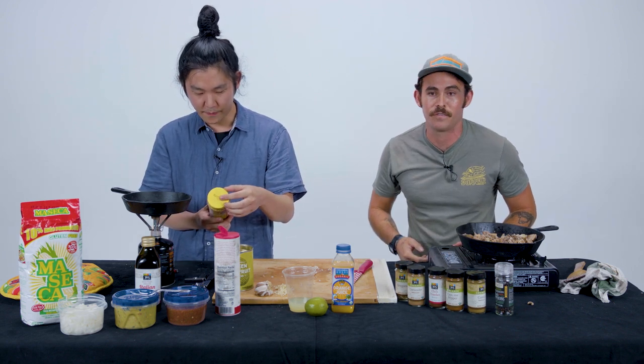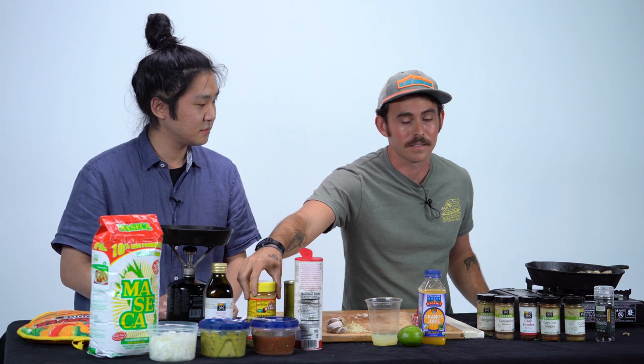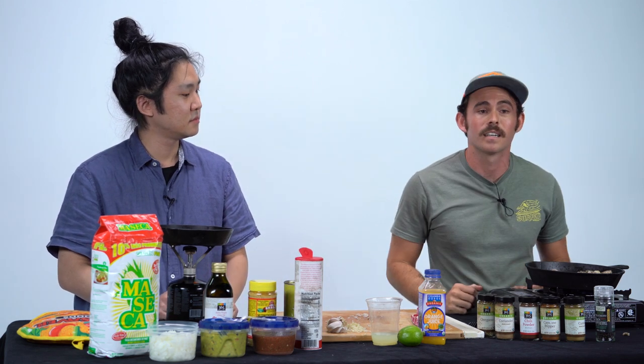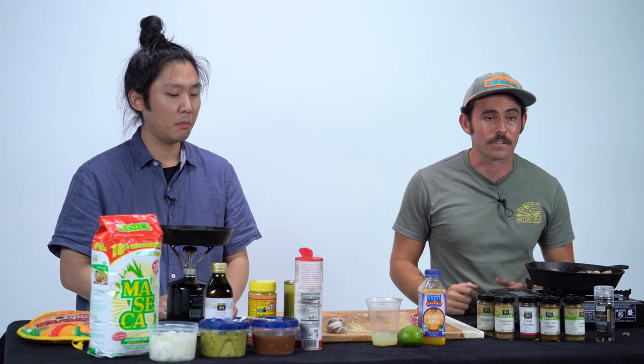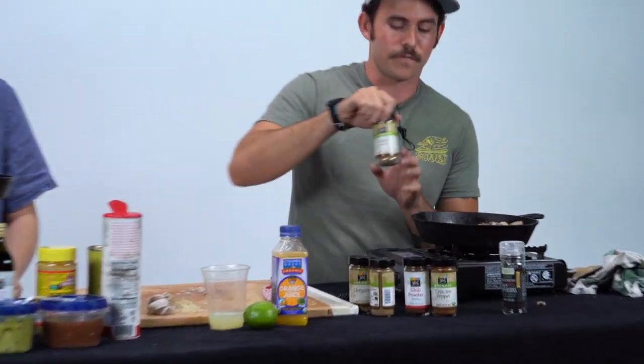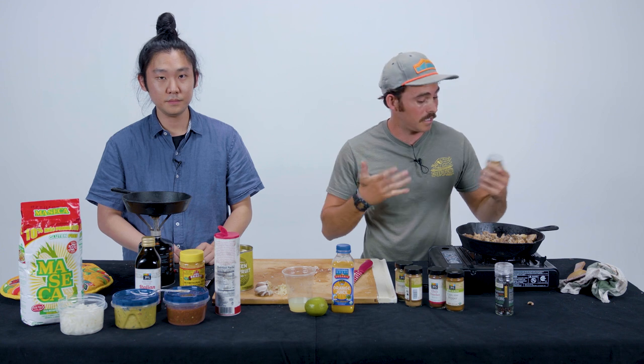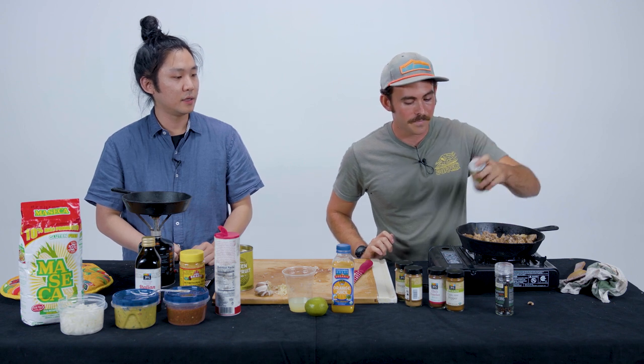This is Bragg's nutritional yeast. Nutritional yeast — if you're trying to go plant-based or just no dairy — will give your food a little bit more cheesiness. It just kind of adds a little X factor to whatever you're cooking. I like to use cumin as the first thing I put in. I literally put cumin in everything I cook. We're eyeballing today, guys — if you like a lot of spice, go ahead; if you don't, use whatever you want. I just like to get a nice base layer of cumin, and we'll save the cayenne for a minute.